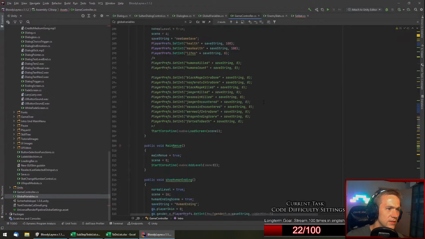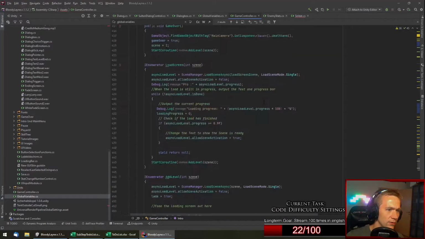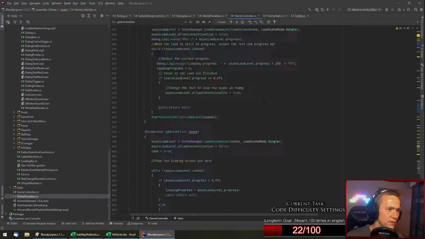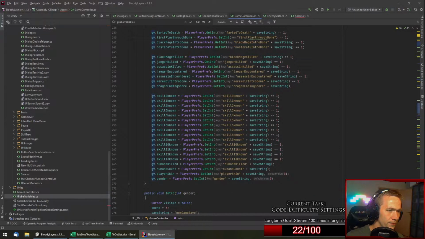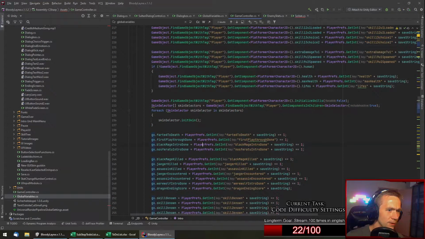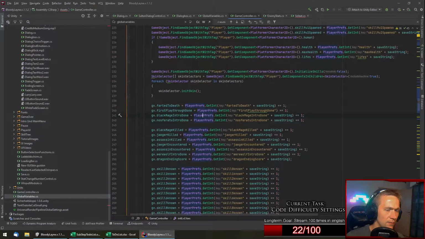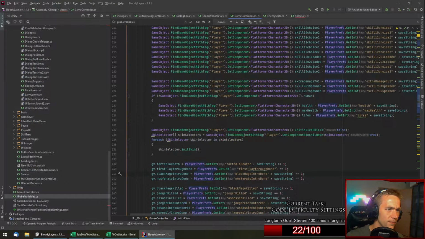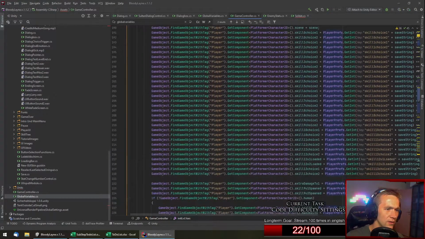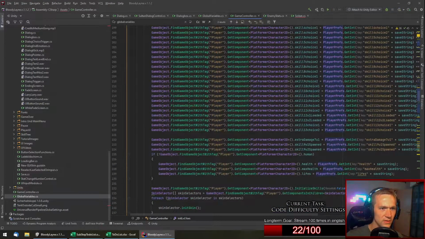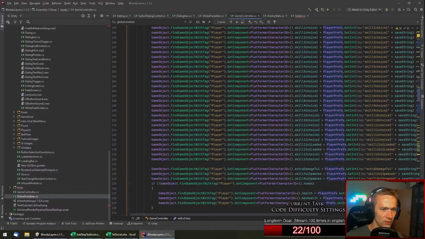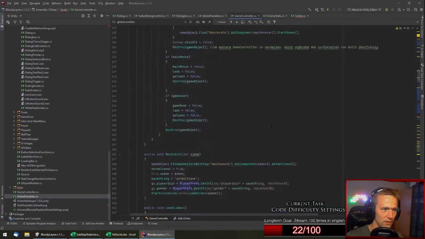Now I still saw... Let's go through the code. See if this. Okay, until here we don't see anything. Now this is right. The player prefs. We can't get them any shorter. There's this code here that is trying to find the object with the object player and setting a lot of values, but it's always doing the same thing on the same character.